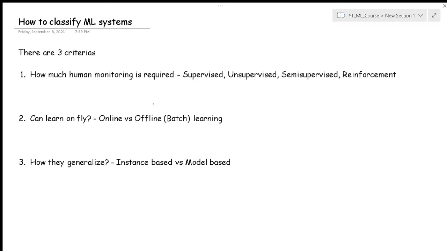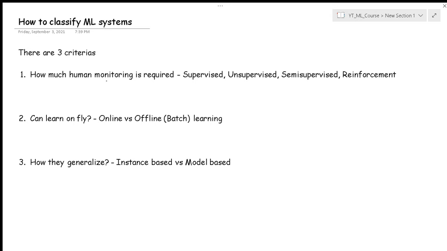Today I'll be talking about how to classify most of the ML systems, right? So there are a few criteria, and as of now, just understand these few basic terminologies, because these will be very frequently used throughout your readings from the blogs or books or even watching YouTube videos or reading research papers. You will come across the various terminologies. So I'm just giving you a basic idea. Don't worry. With the flow of the course, you will see these things in much more depth, and these will obviously become very natural to you.